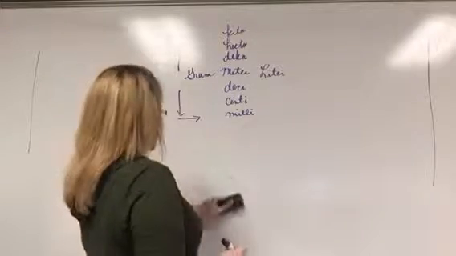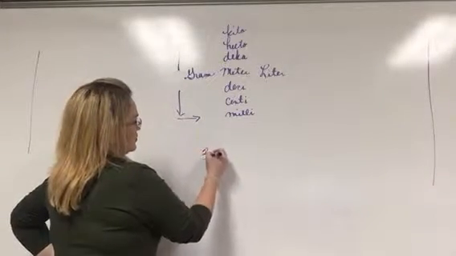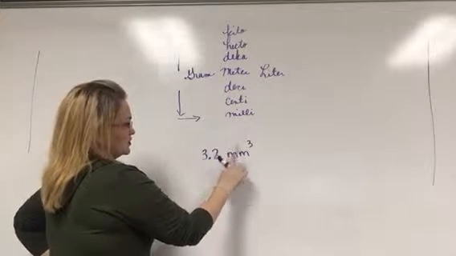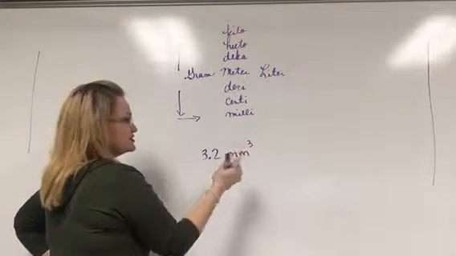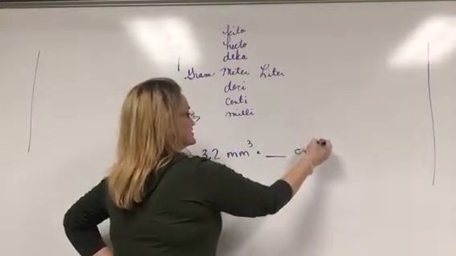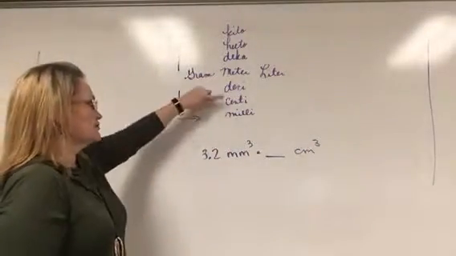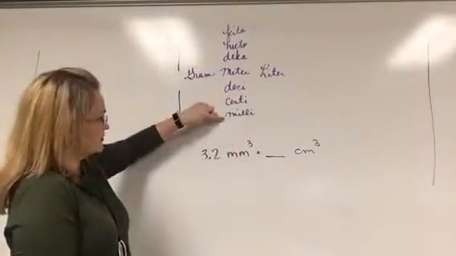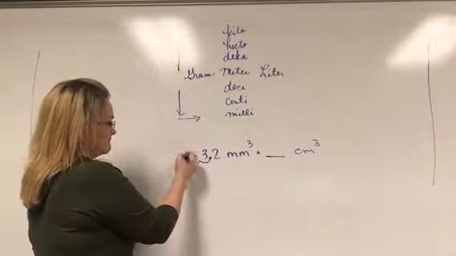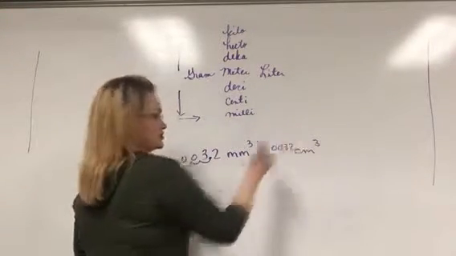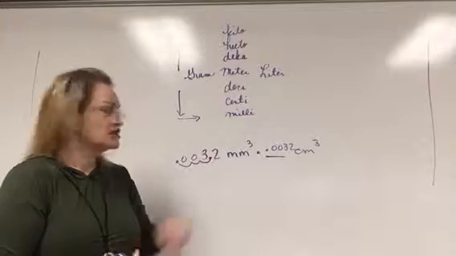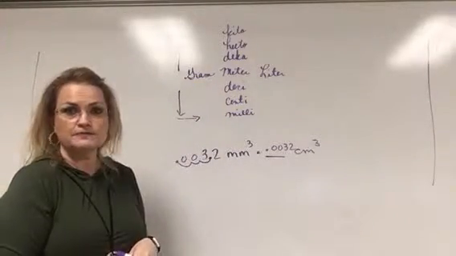All right, so let's say we have 3.2 cubic millimeters. Millimeter, millimeter, millimeter, 3-dimensional. So there's a difference of 10 for all 3 dimensions. So I'm going to convert that to just one place, the first one, to cubic centimeters. So 1 move is 3 decimal points. And again, if I'm going up, I move my decimal to the left. So decimal point, 1, 2, 3, 0.0032 is the conversion. So again, if I'm doing cubic, it's 3 decimal places for every move on this scale.